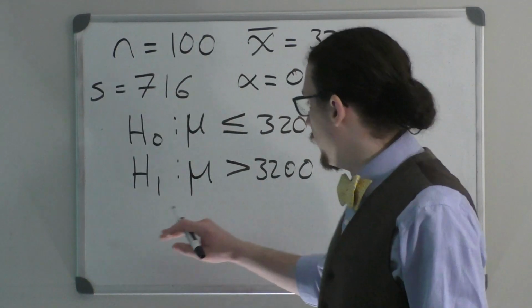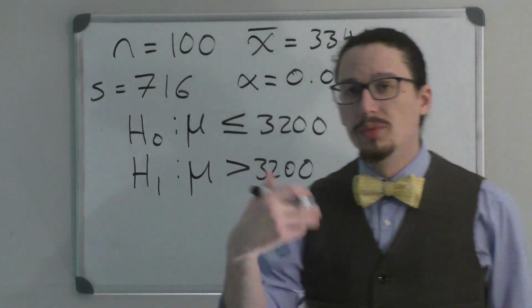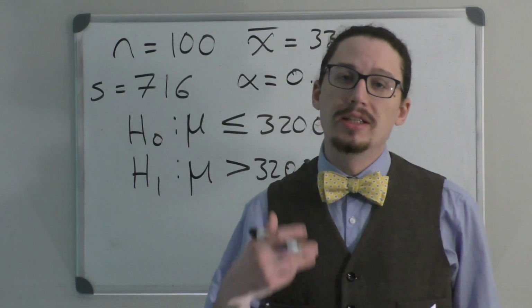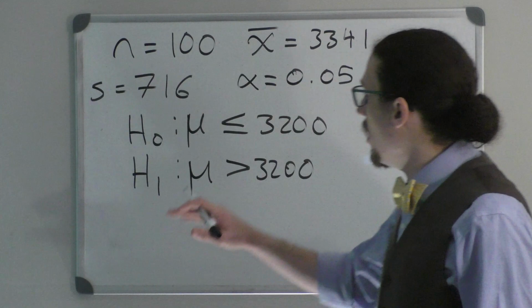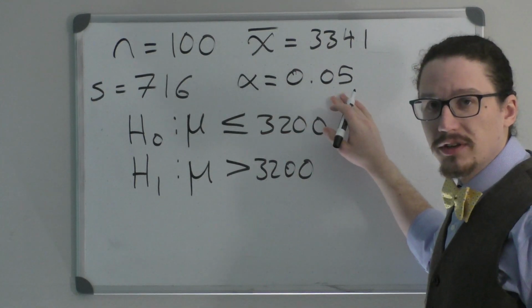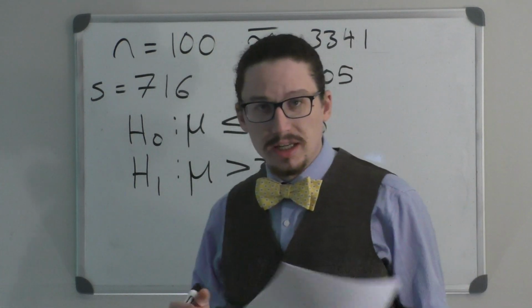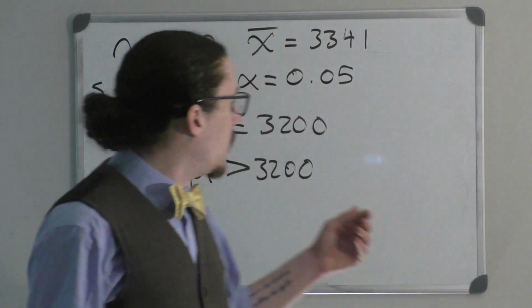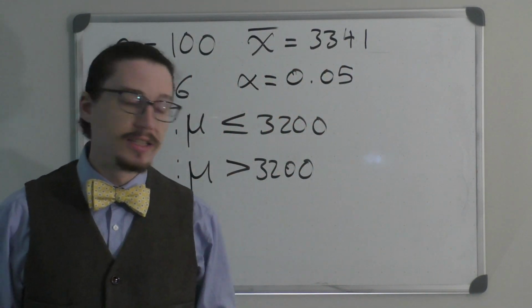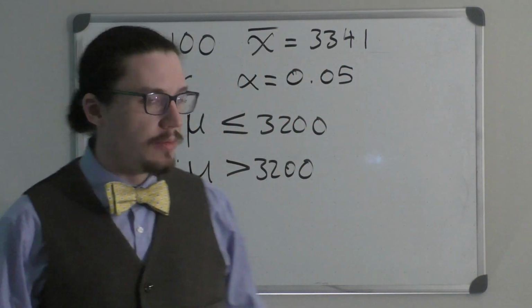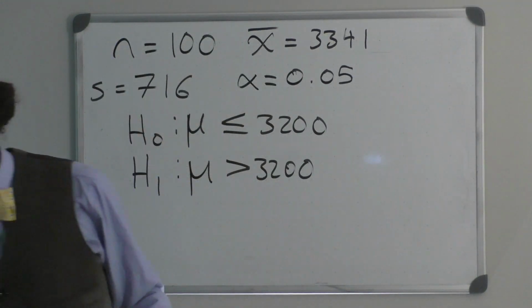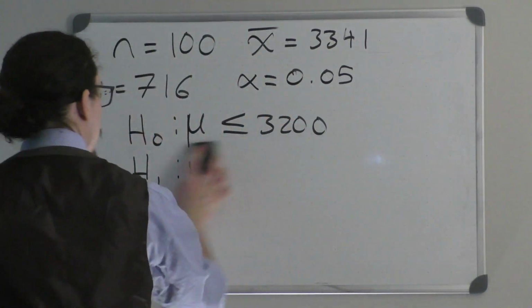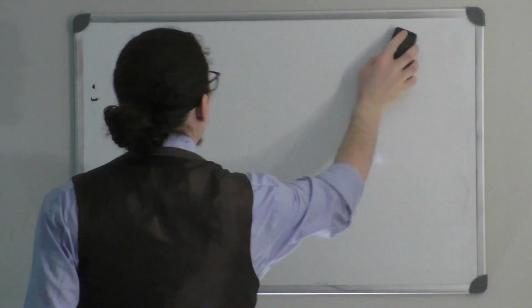All right, so once we've done that, that's our first step completed. We'll move on to our second step. That is specifying the significance level, right? We've already had that significance level specified for us in the problem, so now we're just going to move on to the next step. All right, the next step, and we're going to go ahead and erase some of this stuff. Probably should have just done that from the jump, but that's okay.